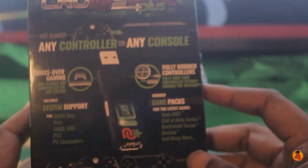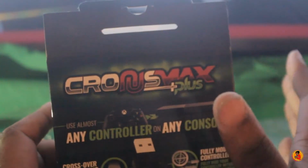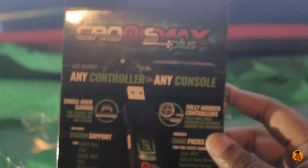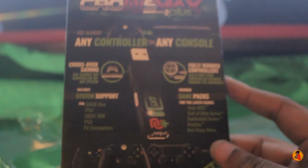This is the box that it comes in, so you guys can see for yourselves. It's actually pretty small. Just to let you guys know, the shipping for this is quite fast. If you order one of these, depending on where you are, you should get this in a timely manner. Mine came within 2 days, and it was just regular shipping.